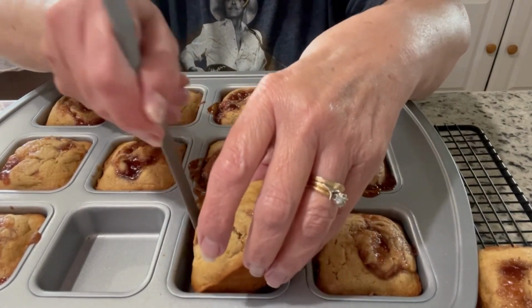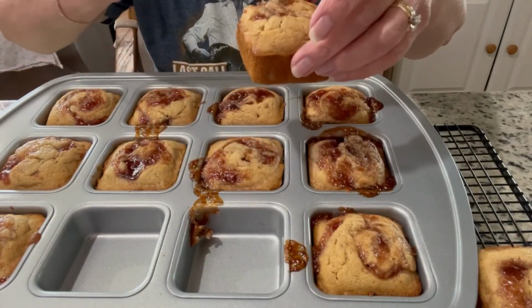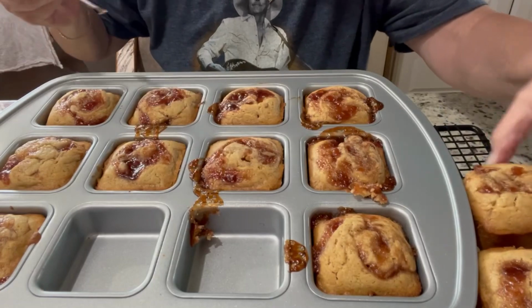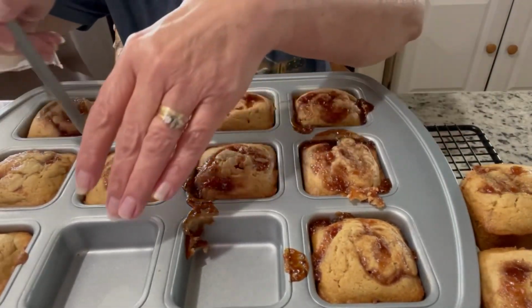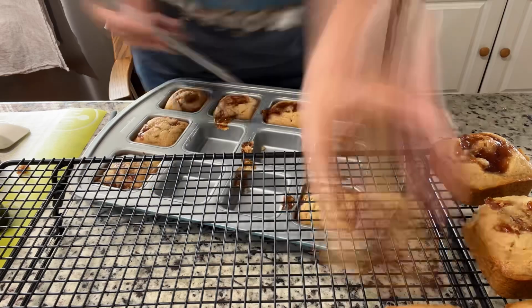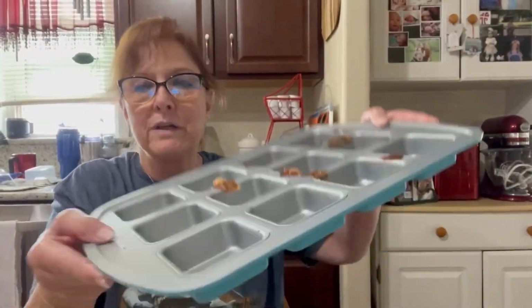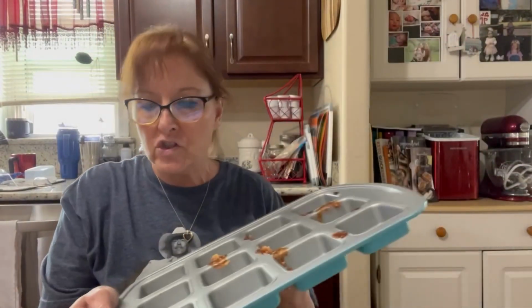Jam, it's sugar, so it's sticky. But we'll just ice over the top of that. Okay, I'm going to take the rest of these out. Guys, other than the jam, nothing stuck. Nothing stuck. And this jam, even though it's cooked on there, it's going to come right off.